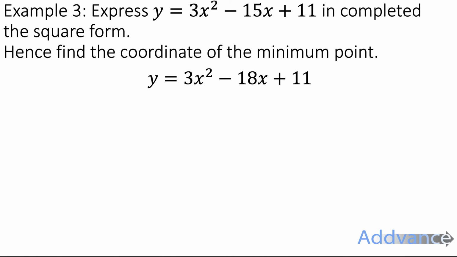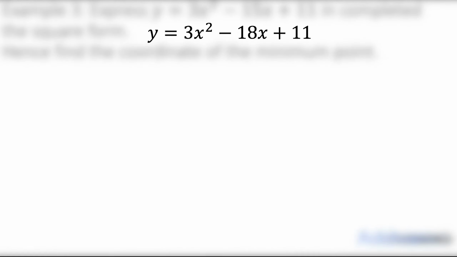Okay, so let's have one more example just so we know how to find the turning point or the minimum point. So y equals 3x squared minus 15x plus 11. And we're going to write that in completed square form, and hence we're going to find the minimum point. So we take the expression, and here we have a number in front of the x squared. So the first step to do here, when we have a slightly harder quadratic with a number in front of the x squared, is we factorise out that number. And we get this. So we've taken a 3 out of each part of the quadratic.